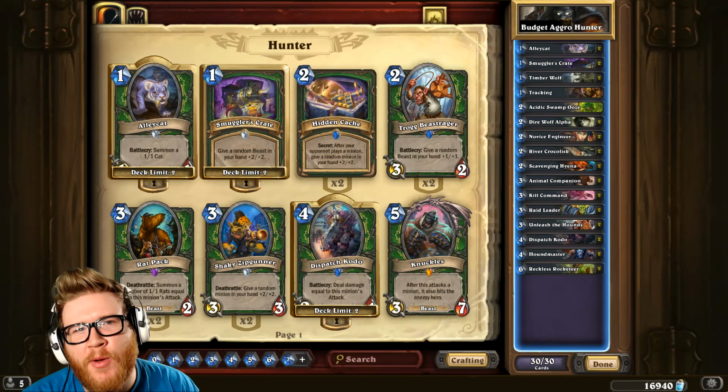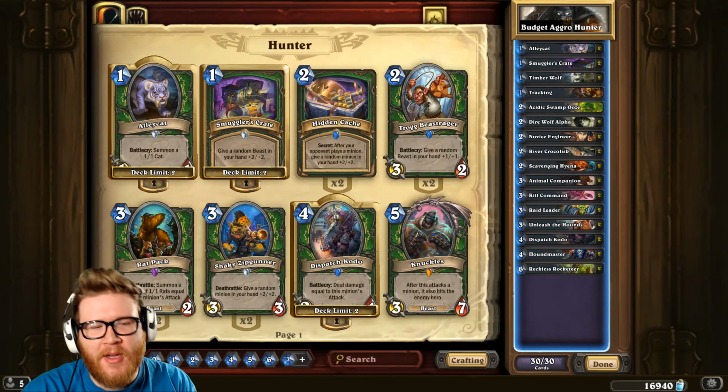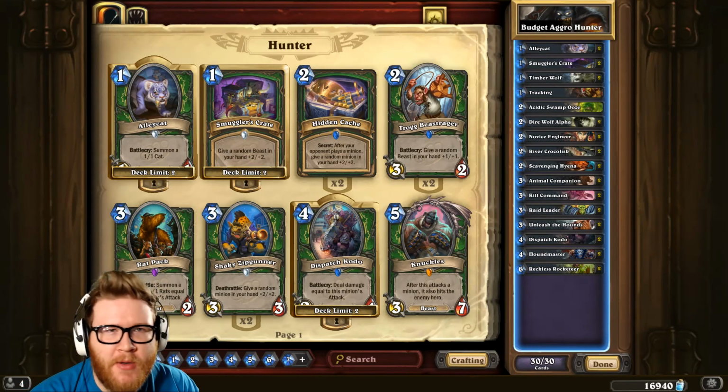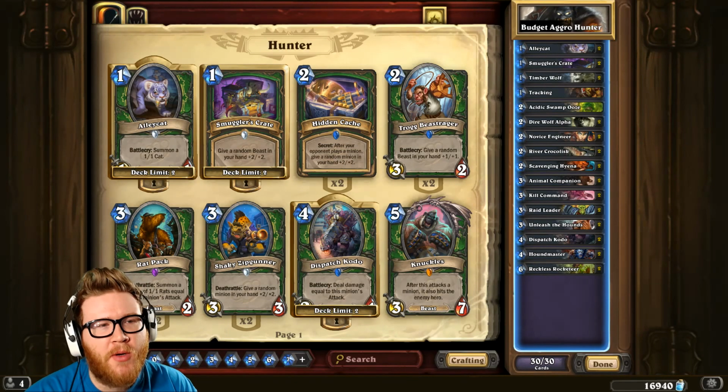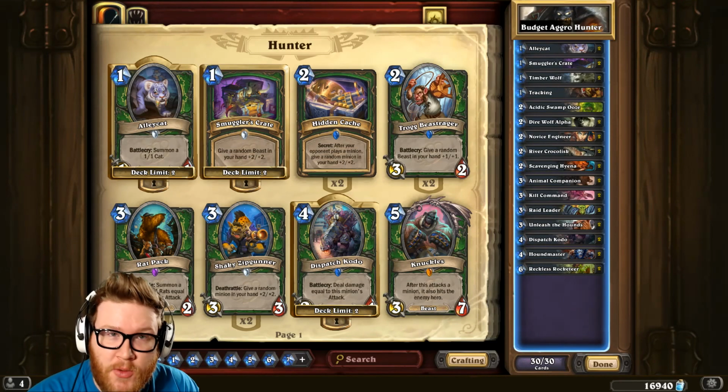This is my Gadgetzan budget aggro hunter deck. When I say budget, that's exactly what I mean. This deck only costs 600 arcane dust to craft, so it's incredibly cheap. It's perfect for new players, beginners, growing players who don't have a huge collection and have just a little bit of dust to work with. Some people call budget decks like 2,000 dust. I think that's crazy. This is truly a budget deck.